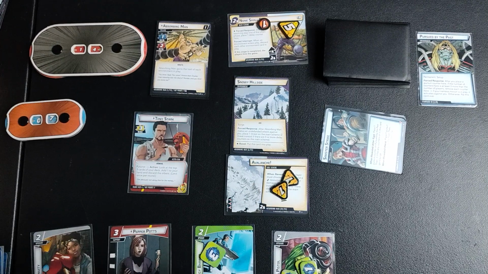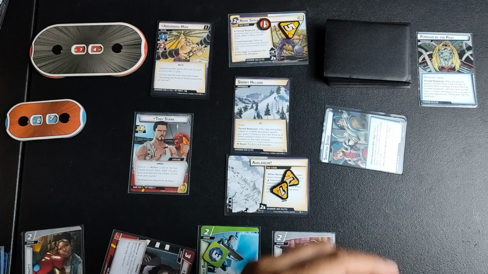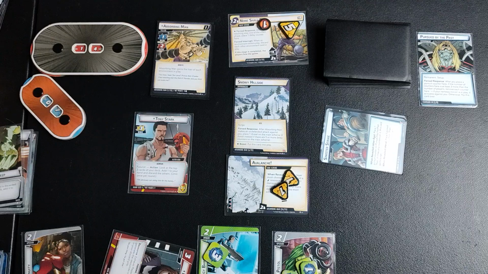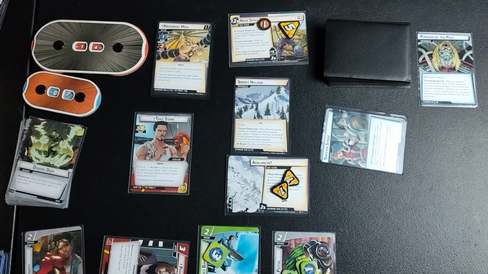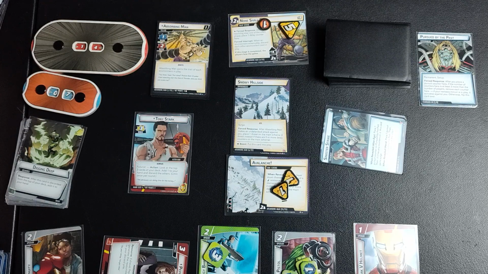We're going to, let's see. I'm going to use Pepper Potts, and I'm going to exhaust her to generate this wild resource. So I'm going to move this over here, right over here, so you can see the top of my discard, because it matters for her ability. So we're going to generate a wild resource, and we're going to throw out the Mark 5 helmet.